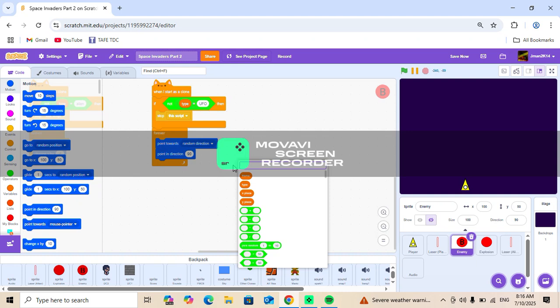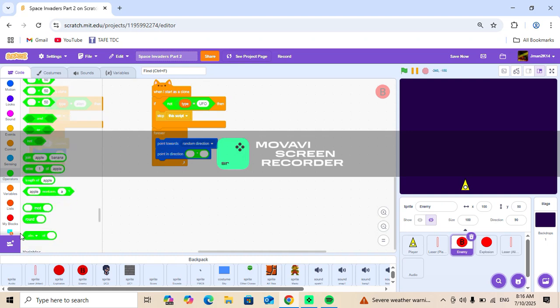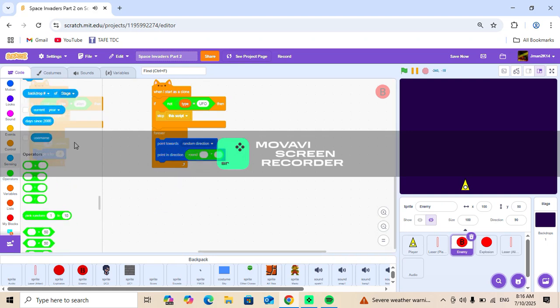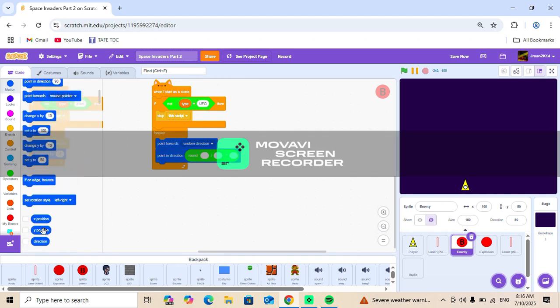To do this, we'll get a multiply, then a round on the left, and division in the round. And anyway, put direction in the left of the division, and then 45 on the right of the division, and on the very far right, 45.